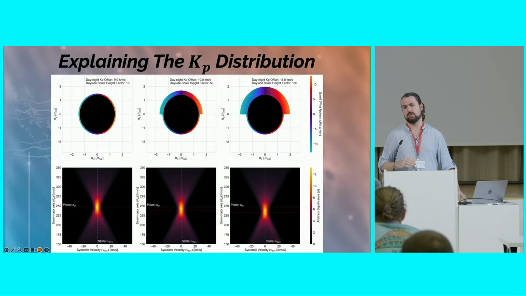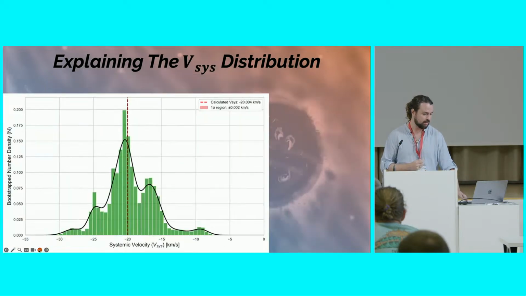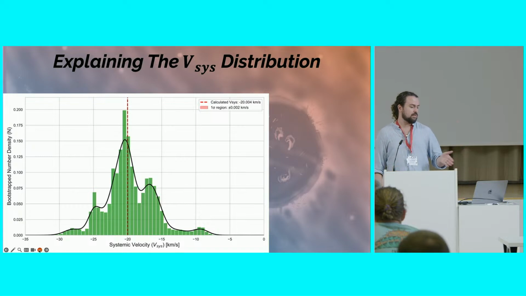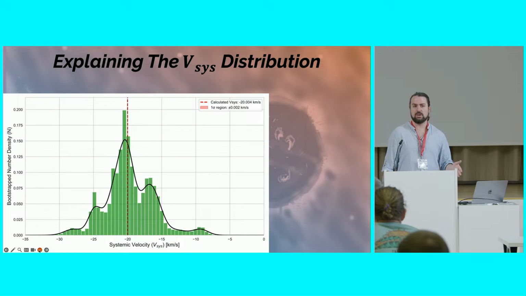So I'll go back to, there's also another part of the KP distribution. It actually has a skewed tail to the right, and I'll explain that in a second, but I need to jump now to VSIS to do that. So when I look at the VSIS, the first thing I thought is, oh, maybe it's rotation in the planet. So I fit a rotation kernel, and I got something that was kind of unphysical. So I was like, okay, well, I don't know what to do then.